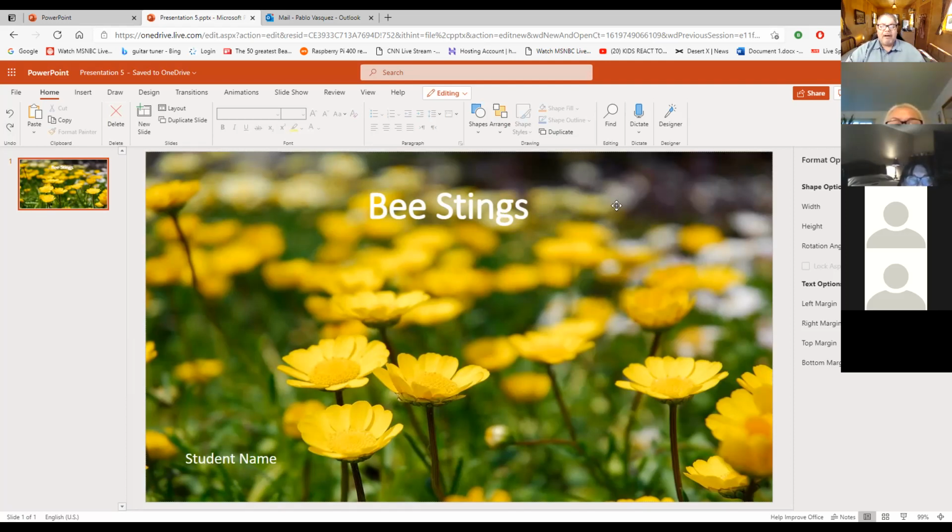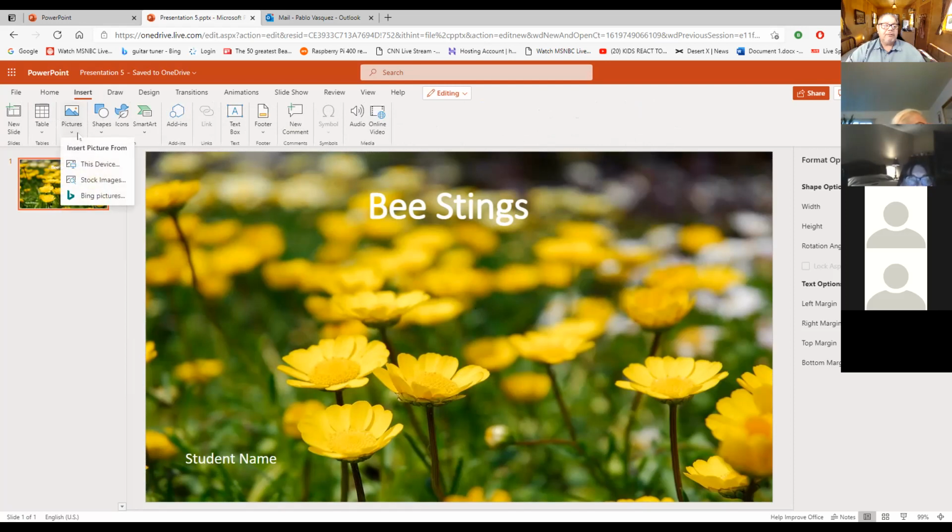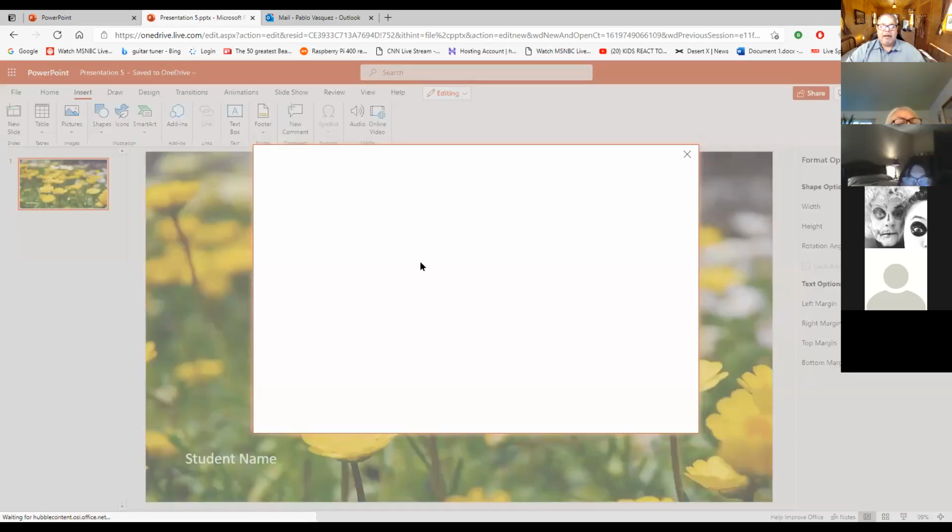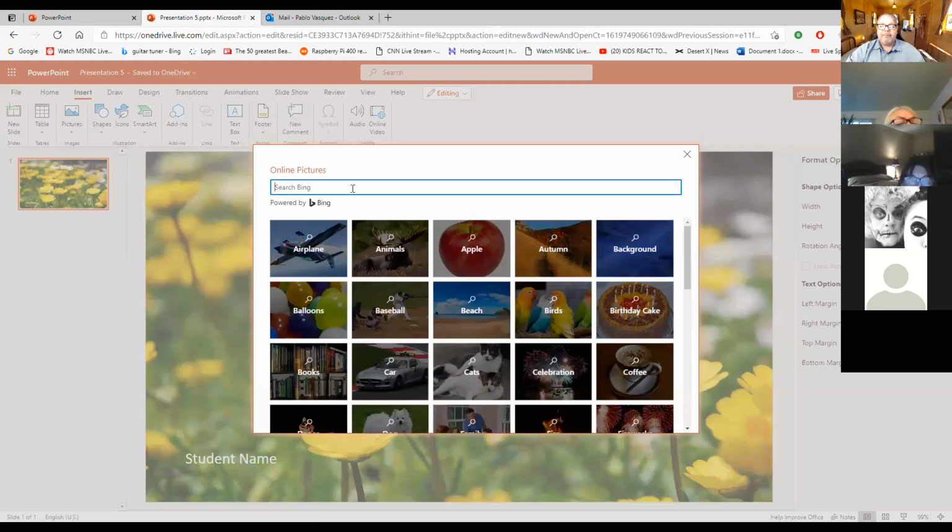If you have the background and the title and the subtitle, we'll insert a picture in the middle. They want us to insert a picture of a bee in the middle. So we go to insert pictures. Mr. Vasquez? Yes. It's Linda. I have a question. When I'm working on my picture, it looks just like yours. However, in my upper left-hand corner, my slide number 1, it doesn't fill out the entire frame. Stretch it out more, until it fits the whole thing.